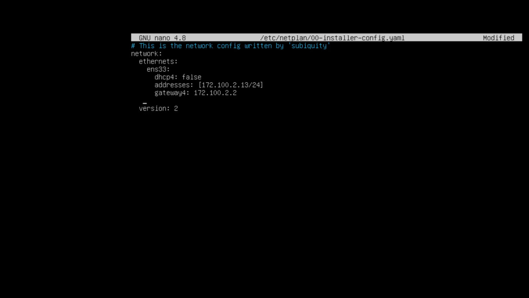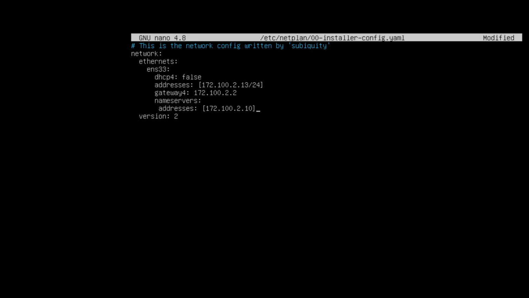Then we are going to provide nameservers. In our case, we only have one name server, so it's going to be nameservers, and we will put the addresses here. That will be the domain controller.